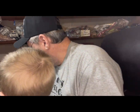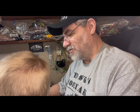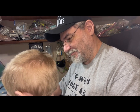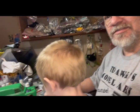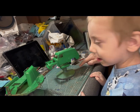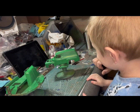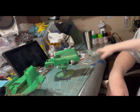Yeah, that's it, isn't it? Truck. Is that the truck? This boy loves trucks. He loves cars, too. Is that cool or what? See? Can you do that? Like that right there? But anyway, you can see how to do it, can't you? Go ahead. Cool or what? All right. So, Papaw's going to get to weathering on this, and you can come back in a little bit, okay? Mwah! Mama's going to come and get him, and we're going to get to work. There you go. Bye-bye.